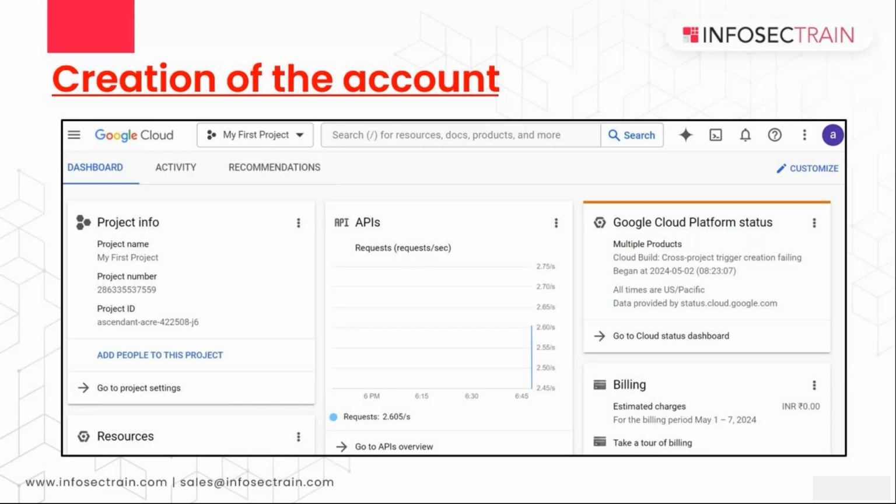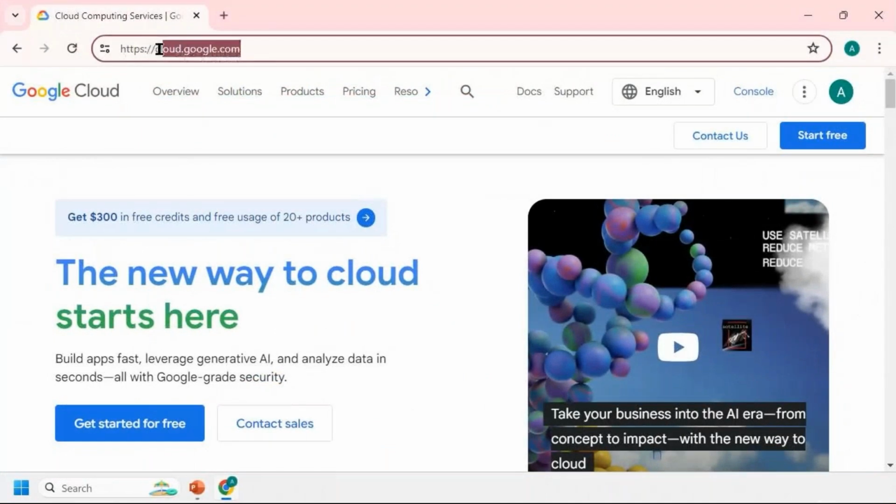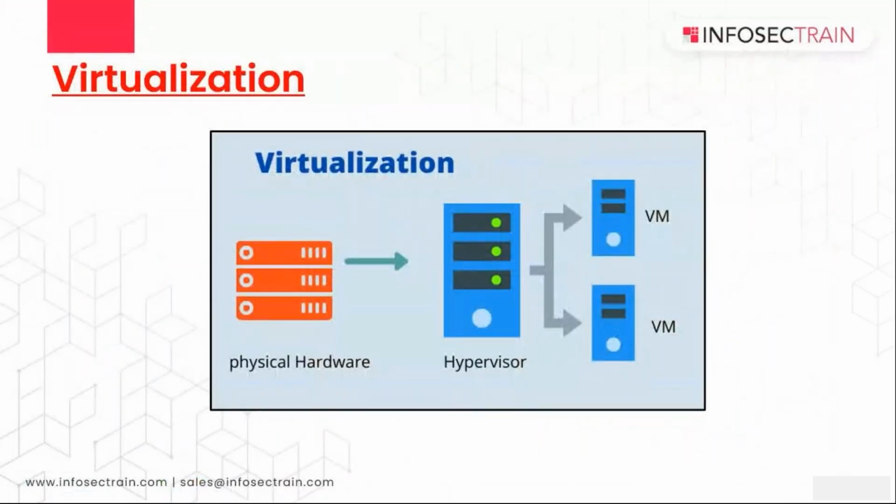That's how you create your account. I'm just explaining to you guys how to do it. Just wait a minute. This is the platform you need to go to. I'm just pasting it in the session as well. Now, before jumping into it, guys, there are some other concepts we need to learn about, how things work.